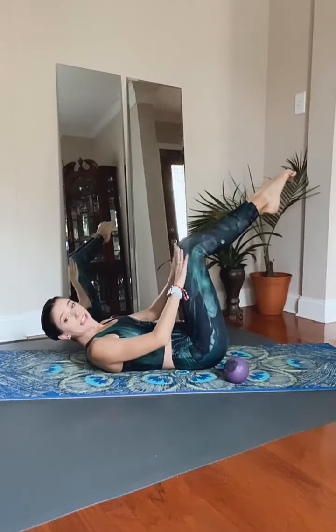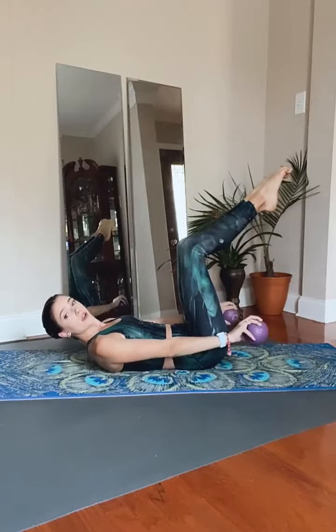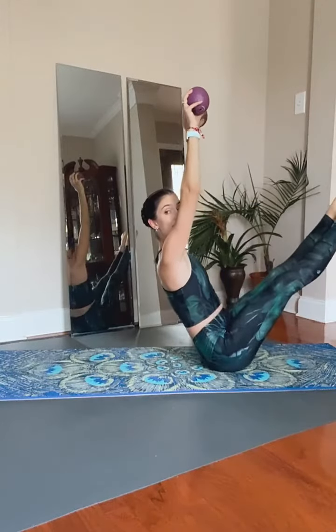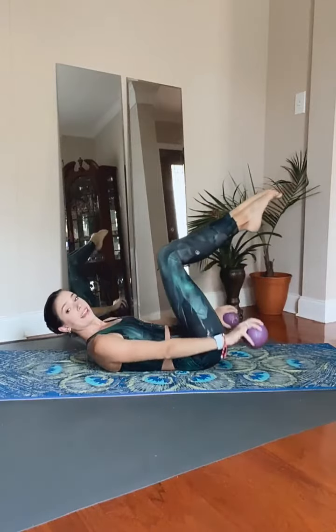So you're going to bring your legs back to that tabletop position. Bring your hands along by your side. You lift your head, neck, and shoulders up. Extend the arms and legs out. And then we lower down for 3, for 2. Come right back in. And 2 more.